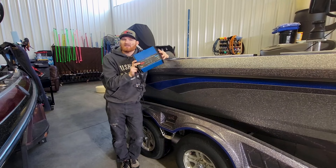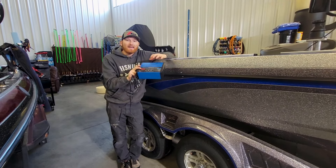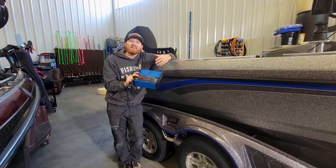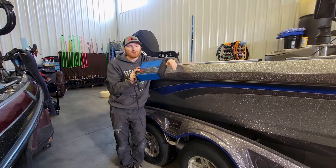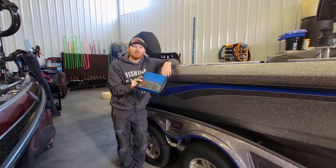Having an automotive-style charger is important depending on what type of batteries you have. Especially if you have an AGM or a wet cell, you may have to kind of wake up your charger. Onboard chargers, regardless of brand, may not pick up a battery once it gets to a certain point of low charge. So you'll need to give it a little jump-start with something like this before you plug in your onboard charger.